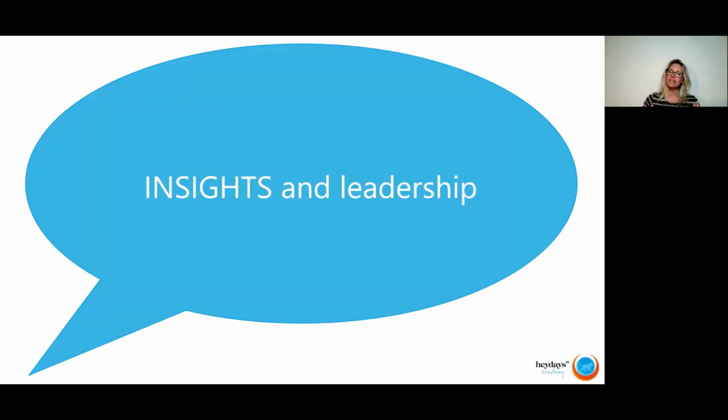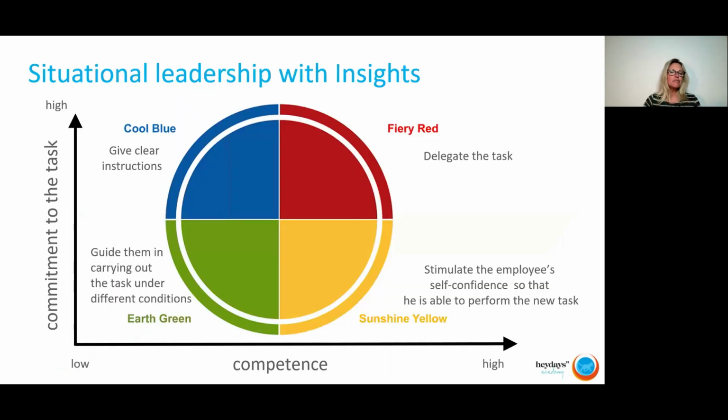You may have recognized that the 2 axes of the situational leadership model, so steering and supporting, also have a link to Insights, where we also used axes, task-oriented and relationship-oriented. So let's have a look at situational leadership, but from the perspective of Insights, to give you a little bit deeper insight. Effective leadership does not depend on one's Insights color.